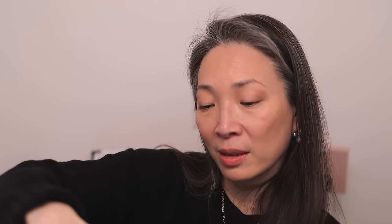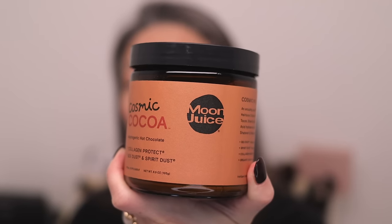Let me check out the calorie count — for two tablespoons, there are 65 calories, so not horrible. Three grams of protein, 30 grams of carbs, two grams of fat. I'm just going to open this up. I've been curious about all of these Moon Juice products — I have to say I'm definitely influenced by the names because they always sound so cool. Well, it smells just like hot cocoa. I'll have to report back. I'm sure you'll see me try this in an upcoming vlog — but that's the Cosmic Cocoa from Moon Juice.